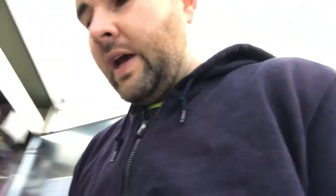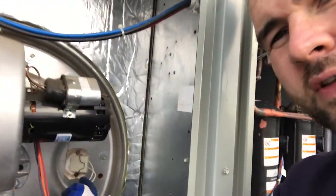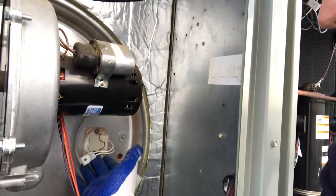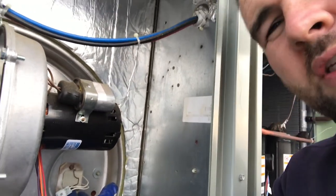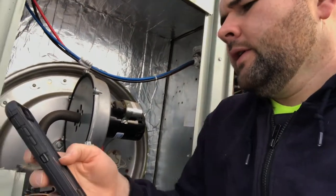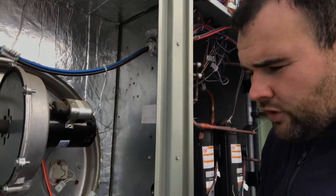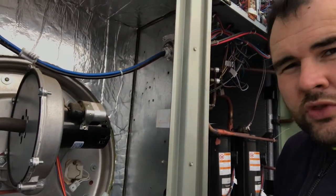These are fairly simple to check — you can just use an ohmmeter. If you go on Google and search 'Trane hot surface igniter ohms,' there's a pretty good chart. The one I found has all different model numbers for the igniters and says what type of equipment they're in. The igniter here is the 231T, and the chart gives a room temperature resistance of 40 to 90 ohms. I checked across the two prongs and was reading about 80 ohms, so it's within the correct range — doesn't sound like it's bad.